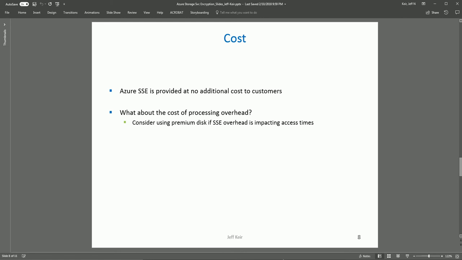And at no cost. Microsoft introduced this as no additional cost to customers, which was very nice of them. I did include a note here about processing overhead. Presumably there's some cost in terms of I/O and just the amount of hardware it takes to encrypt and decrypt everybody's stuff all the time. Well, Microsoft seems to have put a pretty hefty amount of resources into this, because as far as I can tell, the encryption and decryption process works very, very quickly. Now, I haven't tested it against terabytes of data, nor am I going to, but I encourage you to.